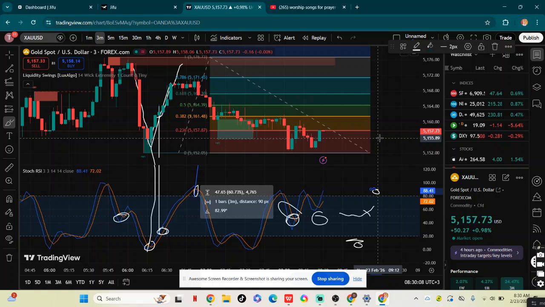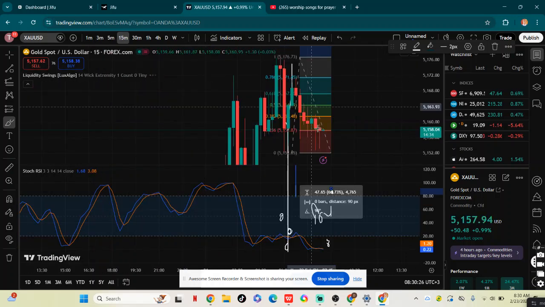I don't know if there's any question. The time frame that I'm using is just 3 minutes because the market is not looking so good. If you look at 15, 5 minutes, the market is consolidating a lot. Look at this market, lots of consolidation. So I had to use a lower time frame so that I can get a better move. And that's what you do.